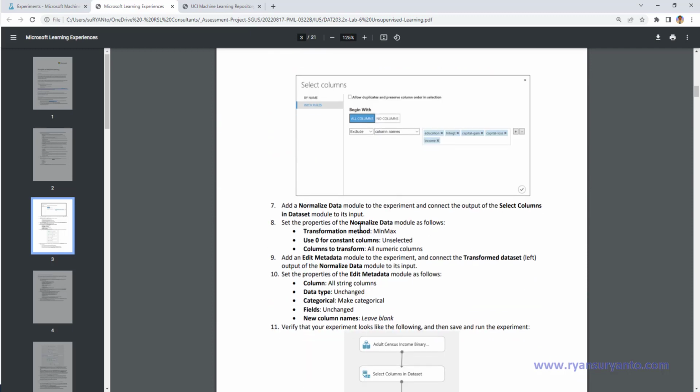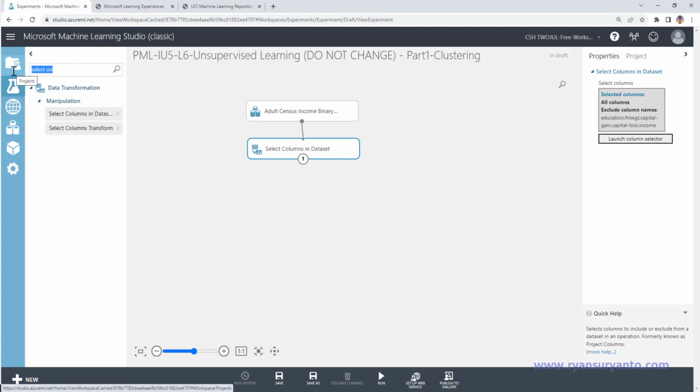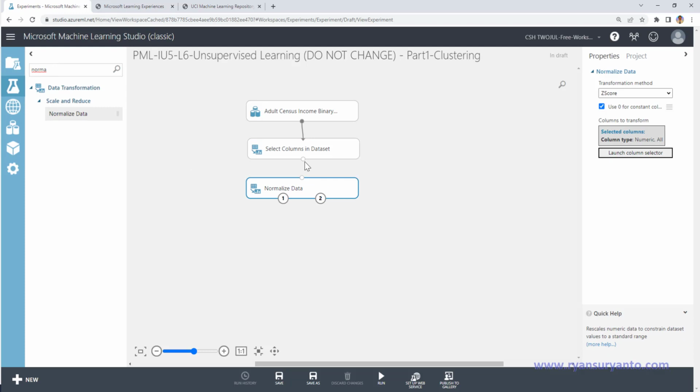Okay, after that add normalize data, and then normalize using the min-max, use 0 for constant, and select all numeric columns. So like this, normalize, then edit metadata. To use min-max, uncheck, yeah, all numeric.